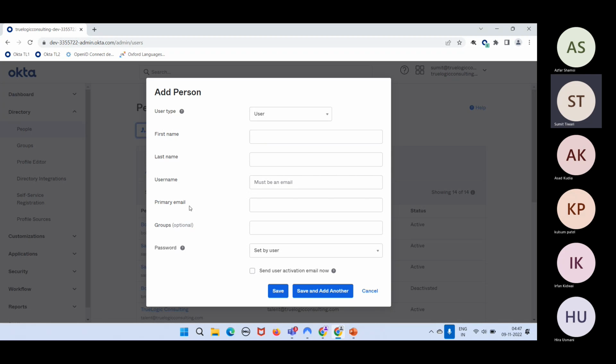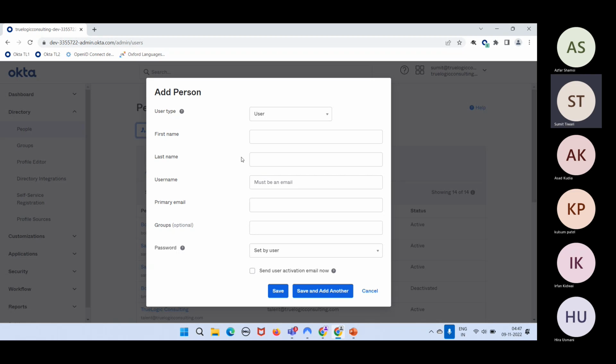So we cannot have a user without first name or last name. Similarly, we cannot have a user without a username or email address. We can have a user without a group, that's fine. We can have a user without a password, without a title, street address, but we should have these 4 attributes filled in for each and every user.